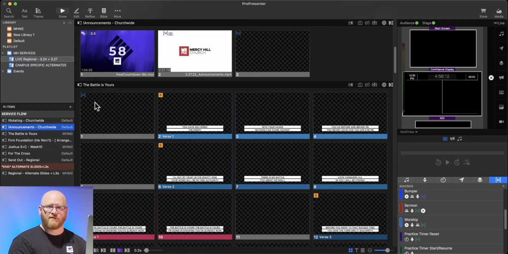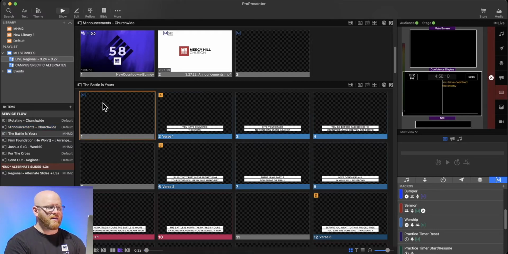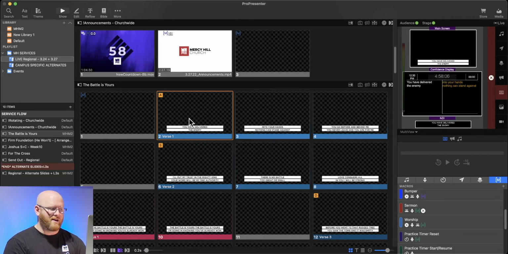I'm going to click the first song, and it's just a blank slide, but as I select the first lyric slide of that song, you can see that it is showing on our side screens our lower third text, because we would have a video of whatever our cameras are showing, and this just overlays. And then on the center screen, at the very top of the screen, you're going to see that we've got this particular formatted text.